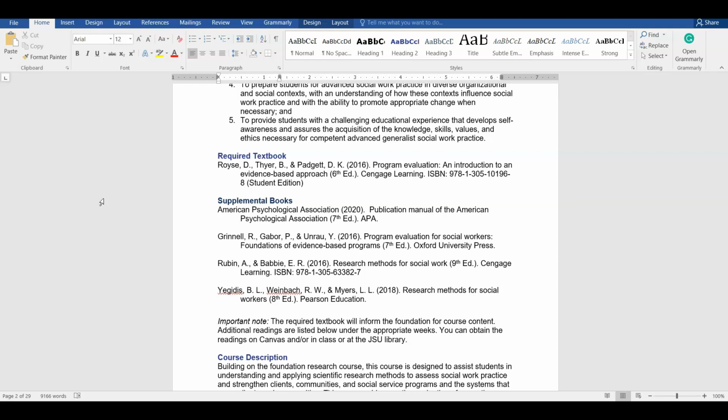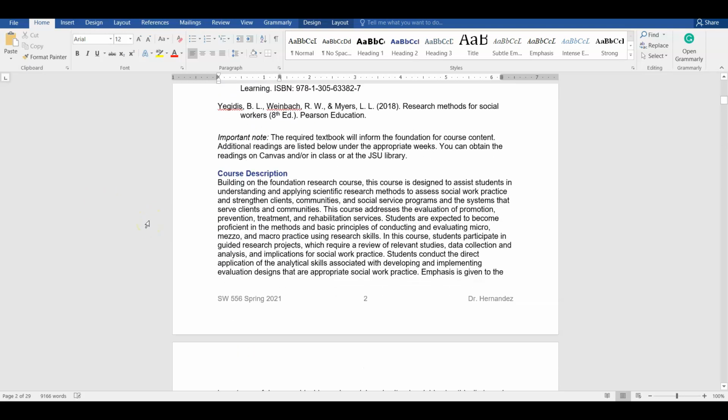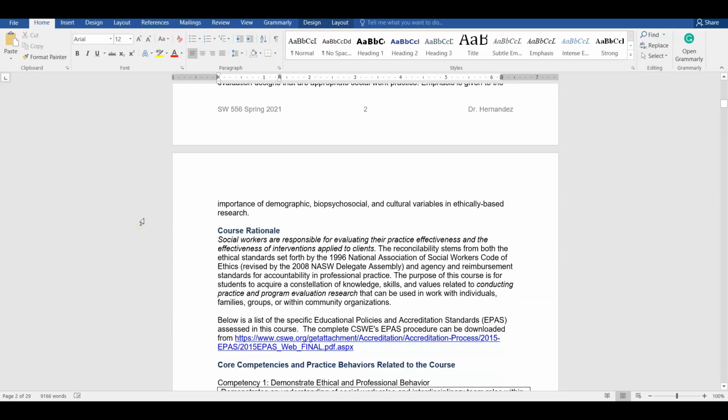So you can just cut and paste the correct APA style. If not, a lot of times when you get an article from the web, there's an option to get the citations. So anyway, I'll probably produce a video on that at some other point.